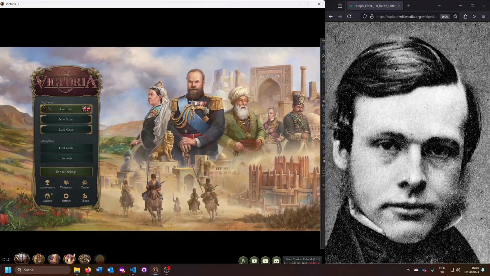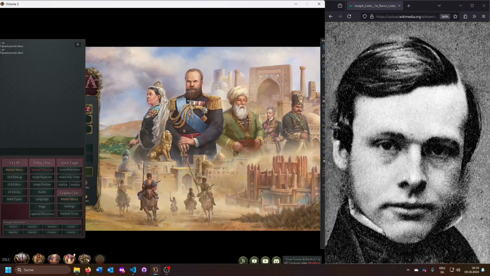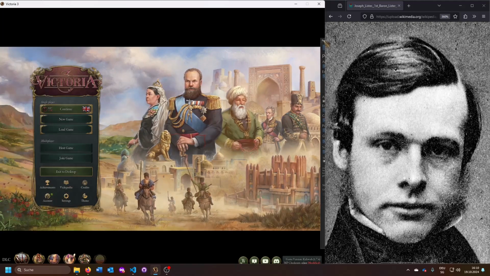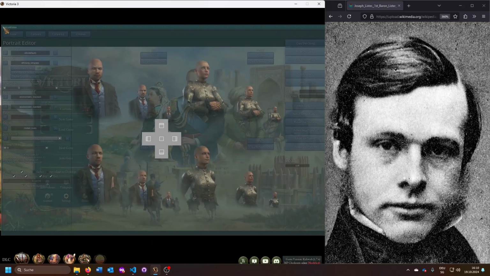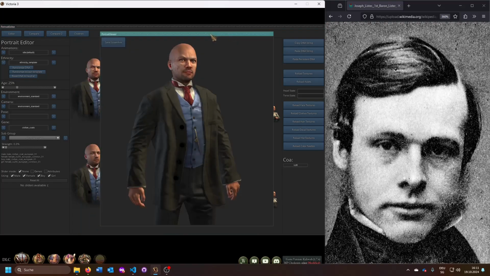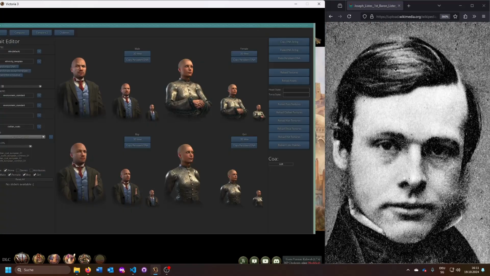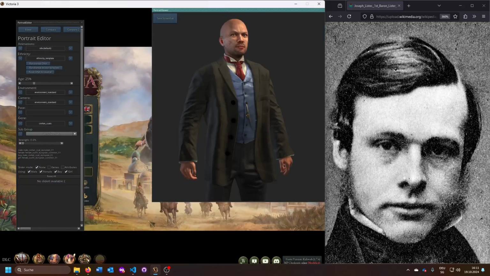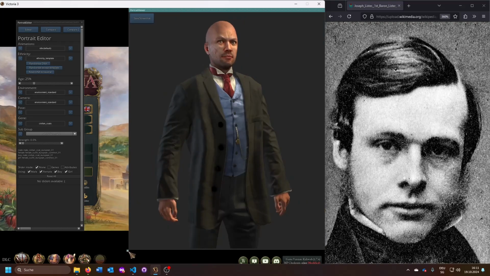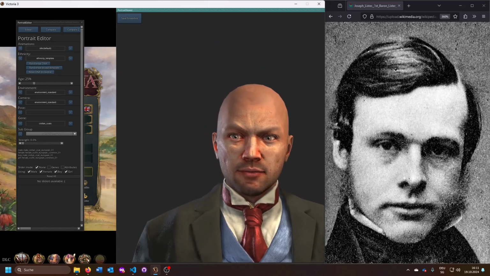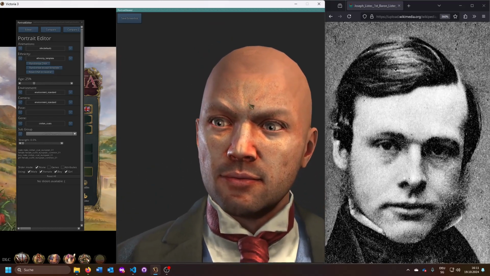To access the portrait editor, you open up the console and press PE. I already did that and put some clothes on the people so that they are not naked. Next step, you go to the 3D view so that you have a bigger image, and you minimize this big window here, and then I usually just make it bigger. And obviously also zoom to the head in a way that it is about similar to the person there.